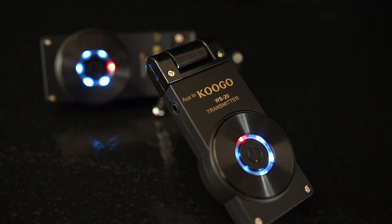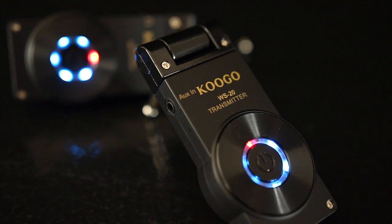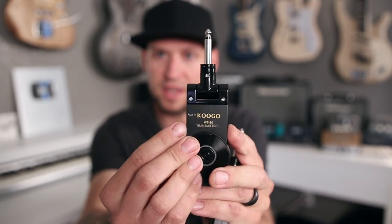Another cool feature about this unit is that it has an auxiliary input jack on the transmitter — there's another 3.5 millimeter jack there on the transmitter where you can plug in your tunes that you want to practice along with. This is the end that you would put in your guitar; plug in your music player, and then if you don't have an amp, you plug in your headphones to this and you can jam along, listen to your music, and hear your guitar while you're practicing. So in order to repurpose this thing into a wireless in-ear monitor system, we simply have to reverse the connections.